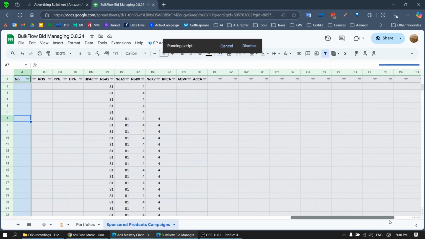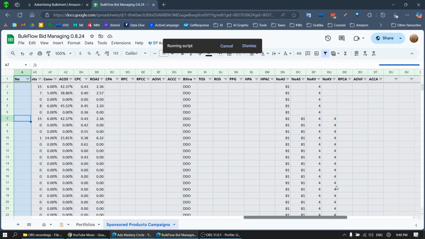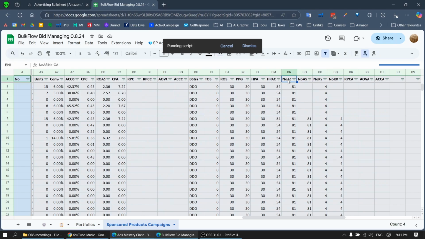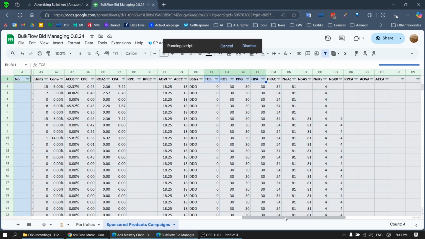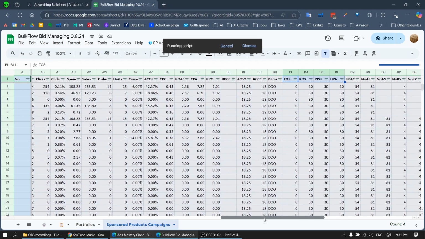Additionally, at the end, we can see some columns being added. And now the values are populated. Right from the end, this one means the number of ASINs in the campaign, the number of ASINs in the ad group, the number of keywords in the campaign, and the number of keywords in the ad group. These four columns are directly correlated to the placements.